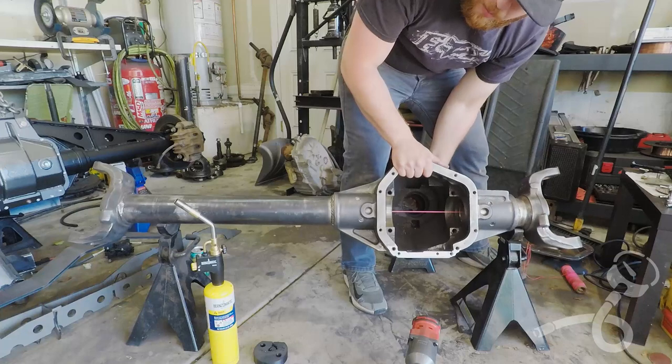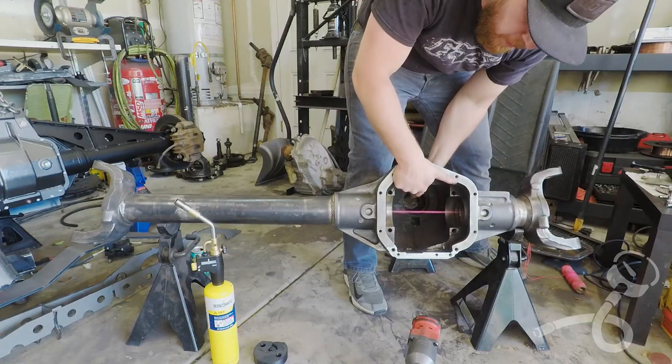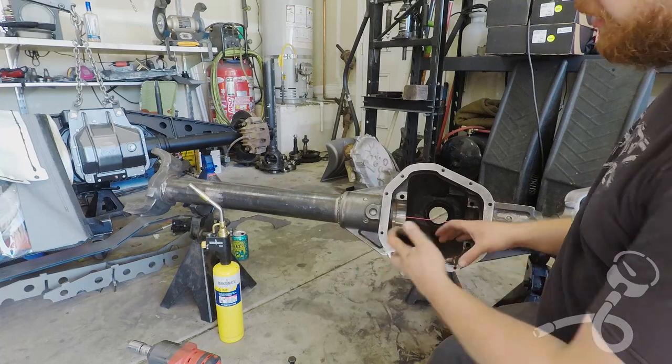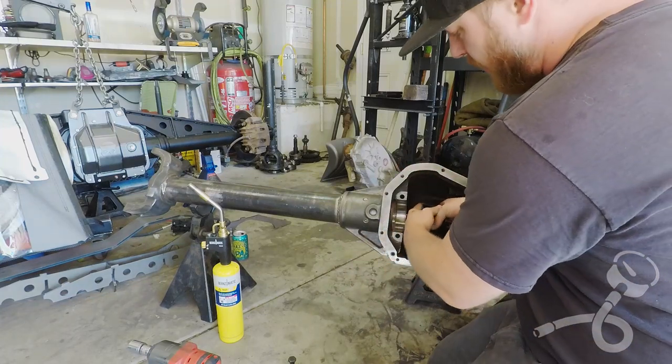And now we should be able to get it to play a little backwoods country music for us. Okay, you can see I cleaned this up a little bit. It's messy from all the cutting and grinding I've been doing in here. But we're just gonna slip this twine through this slit.